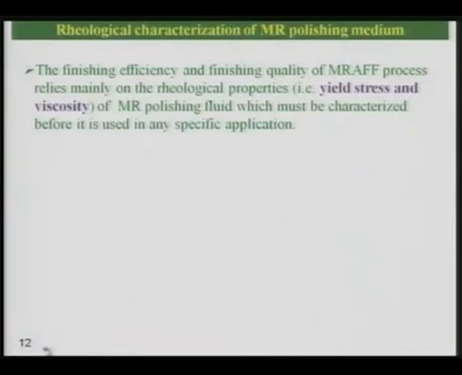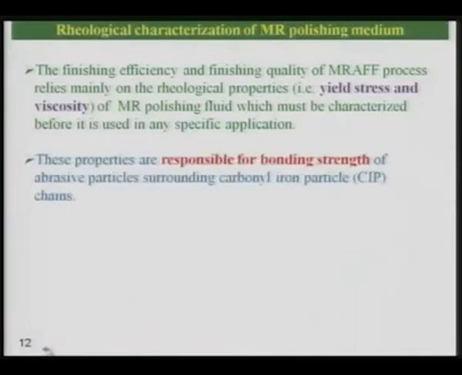So, you can control the yield stress and viscosity externally by changing the magnetic field with the help of the current supplied to the electromagnet. These properties are responsible for the bonding strength of abrasive particles surrounding the carbonyl iron particle chains. As I showed you in the earlier slide, carbonyl iron particles form chains, and these abrasive particles are either within the chain or between the chains, and the strength of these chains depends upon the magnetic field being applied.